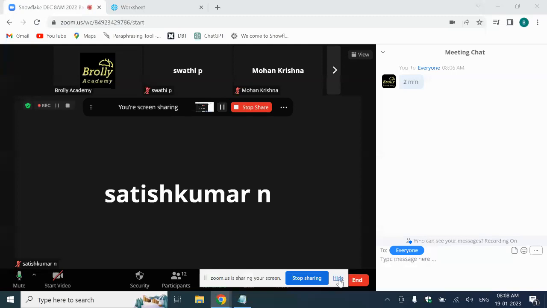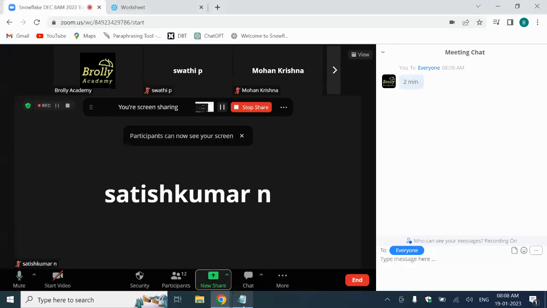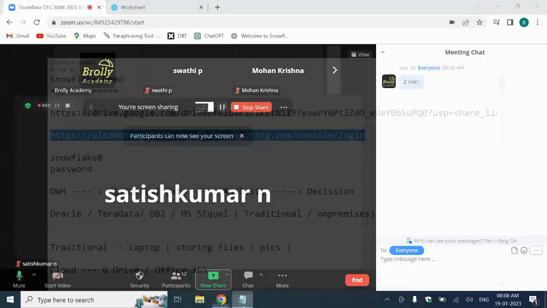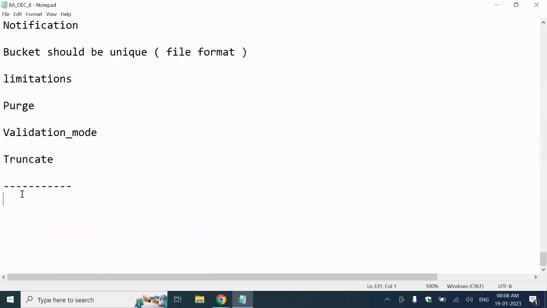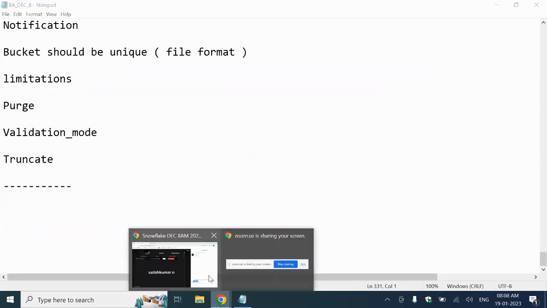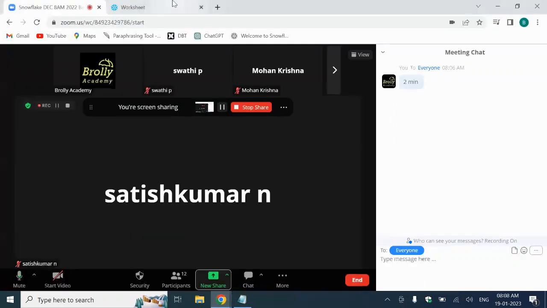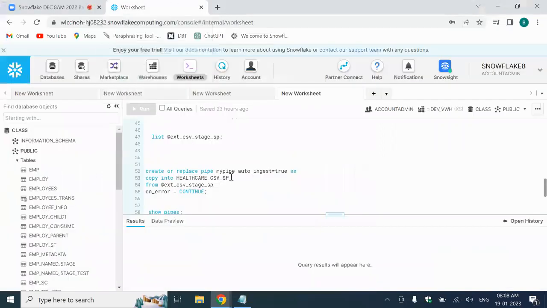Okay, guys. In the last session, we discussed how to work with a Snowpipe implementation. The same process which we implemented for the other file formats applies when loading; the extra thing is that we create a pipe at the bucket level and implement the copy command within the bucket.